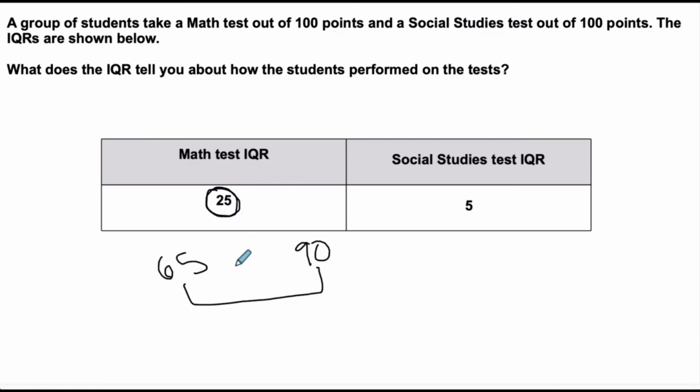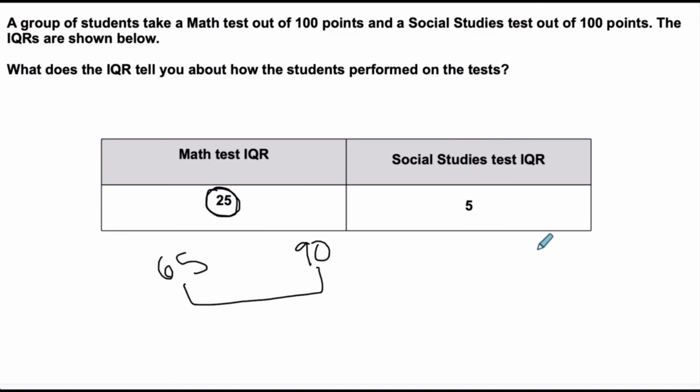A high IQR might tell you something's wrong. It depends on the scenario, but in this scenario, it tells us something might be wrong. Why are most people, sure there were some people who scored less and some who scored more, but why are the bulk of people in these middle quartiles have such a high range? That's concerning, possibly.